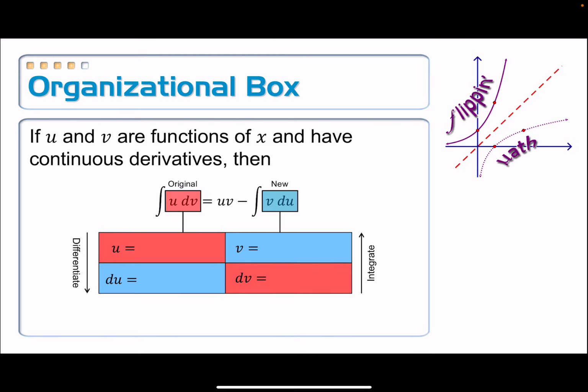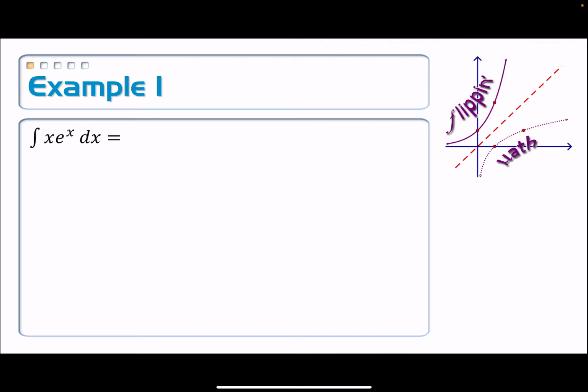All right, so let's take a look then at our first actual example. We're going to take the antiderivative of x e^x dx. So you can see that we have an algebraic function, which is just x, multiplied times a transcendental. It is a product of two things. Now, when you're first looking at this, you might think, well, can I do this by u substitution? And no, you just can't. You might try letting u equal x, but then that just switches out your x's for the variable u, and you're back exactly where you started.